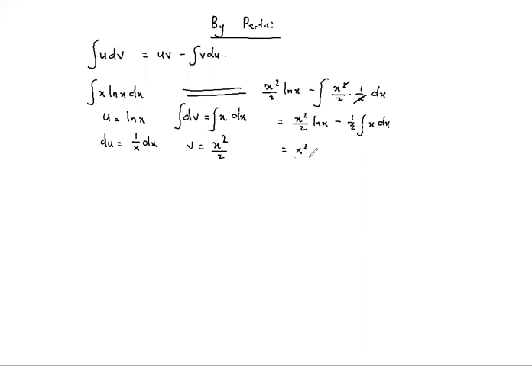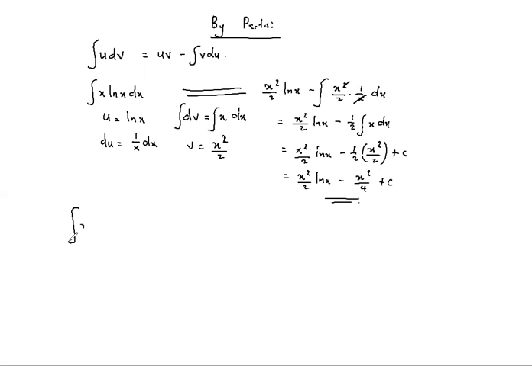So the 1 over 2 can go out and x dx remains there. But we just integrated that, so you can integrate it again. And we get x squared over 2 plus a c, which is x squared over 2 ln x minus x squared over 4 plus c. And that's how you do the by parts.